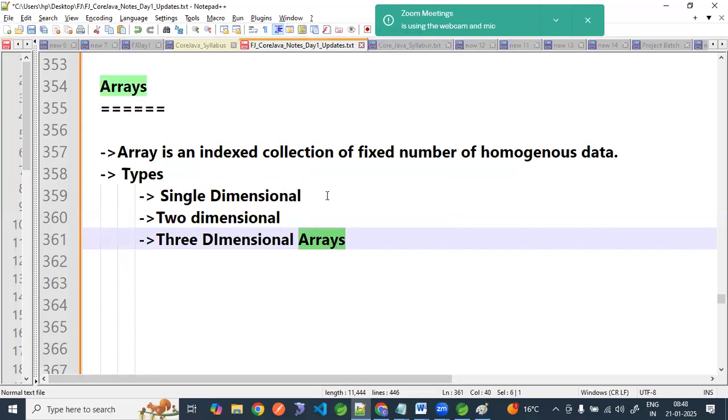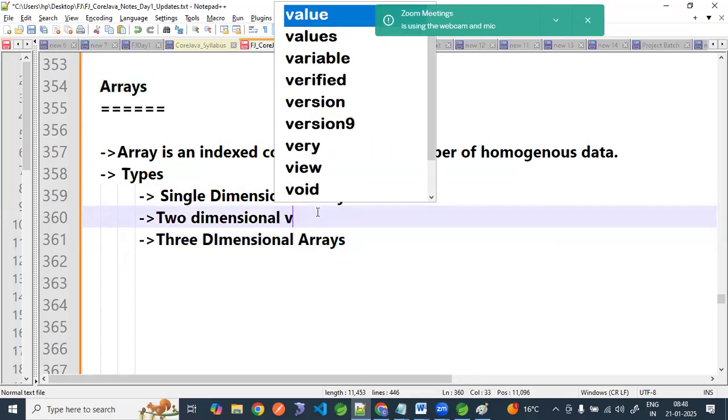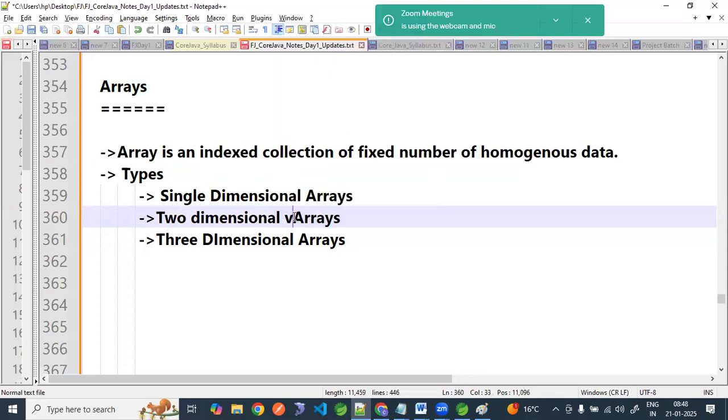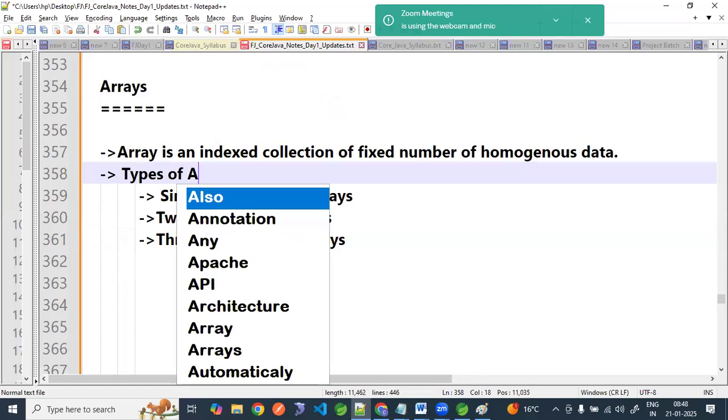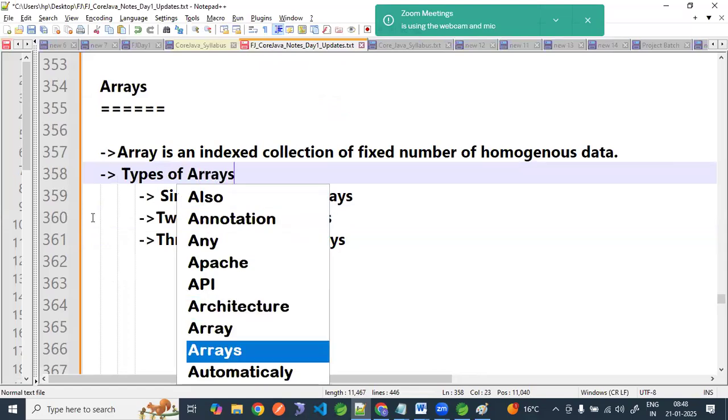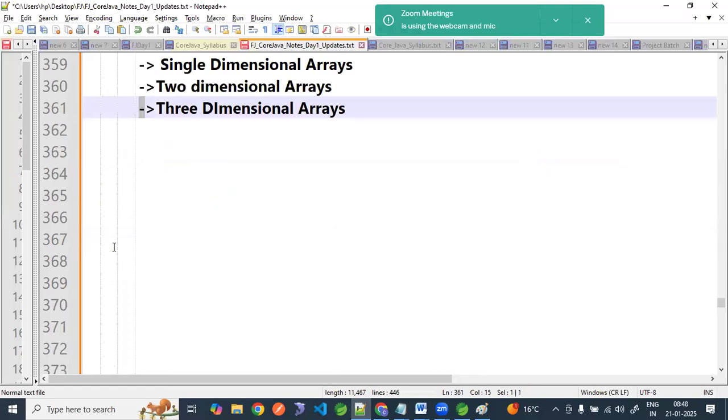Now we'll see how we can declare an array.